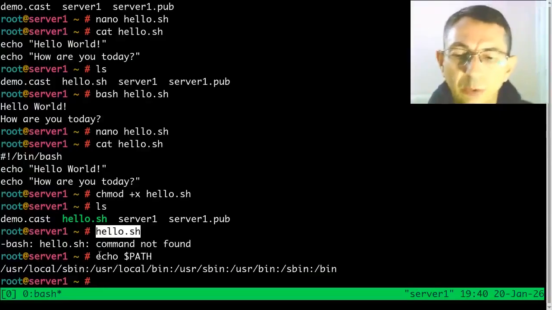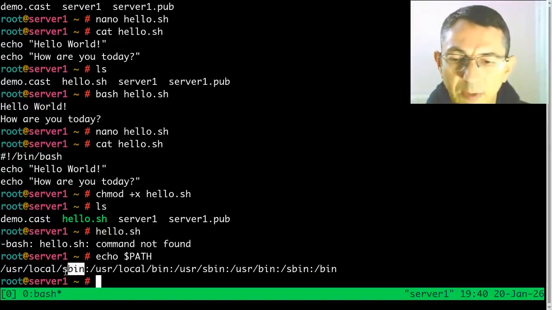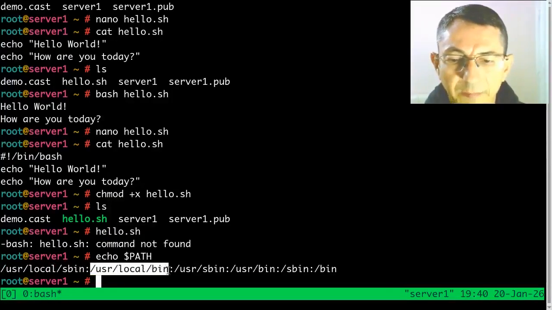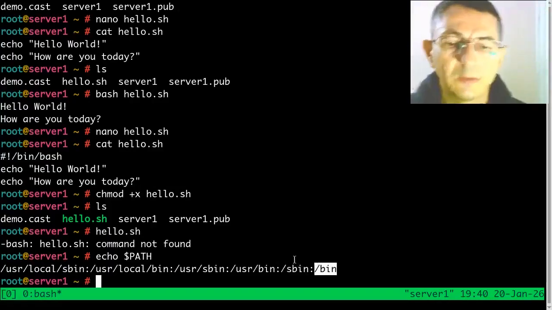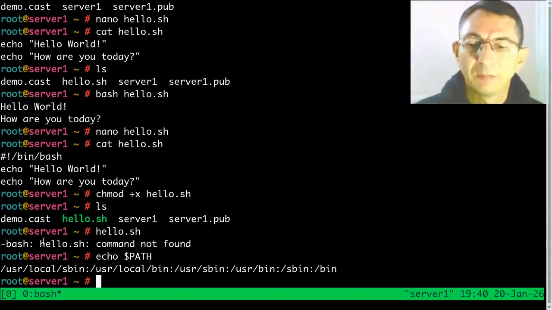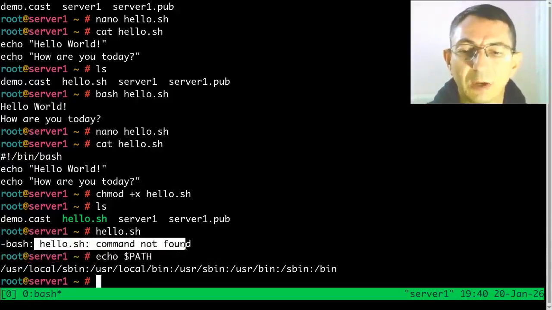So it looks for this program in this directory first, and it does not find it there, and then it looks into the next directory. It does not find it. It looks into this directory, does not find it, looks into this directory, and it cannot find it in any directory, and so it gives this error message, command not found.